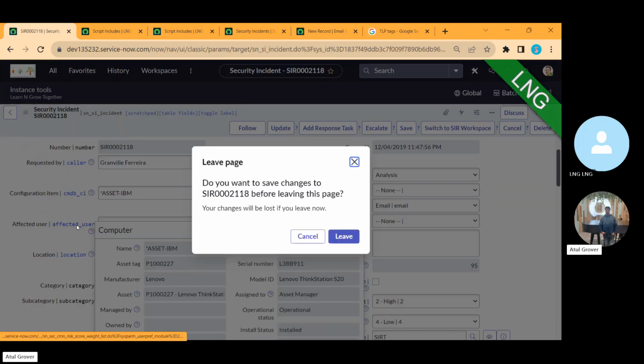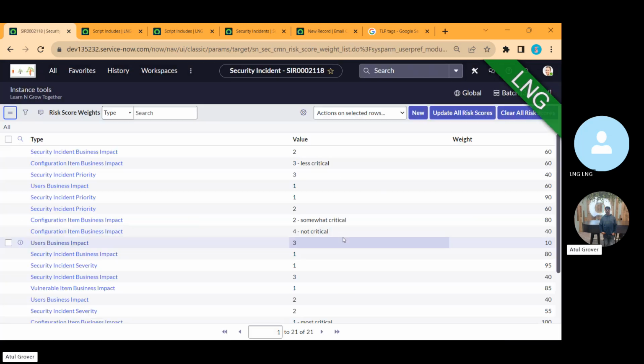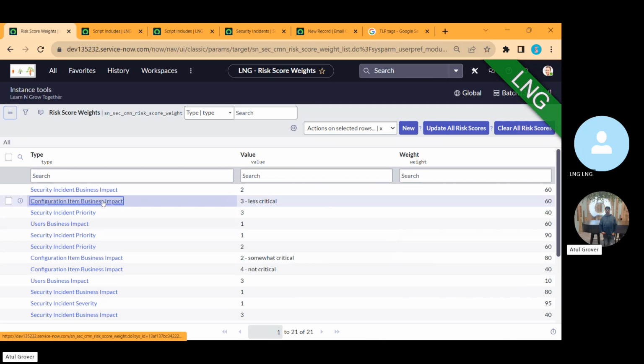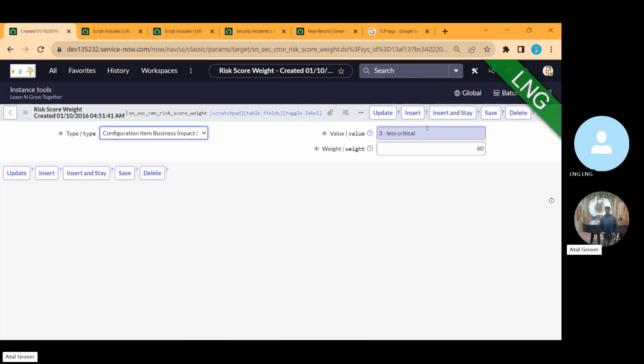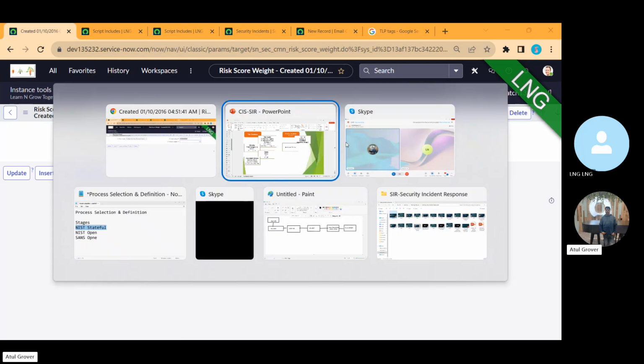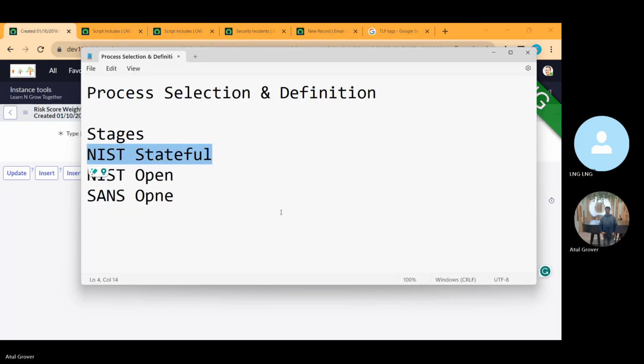And risk setup. Let's leave this one. Business impact means if it is a 3 or less critical. So there are things we have to see, how this particular stuff needs to be worked upon, because everything works in a separate manner. Like if I say here, let me come back to this part.